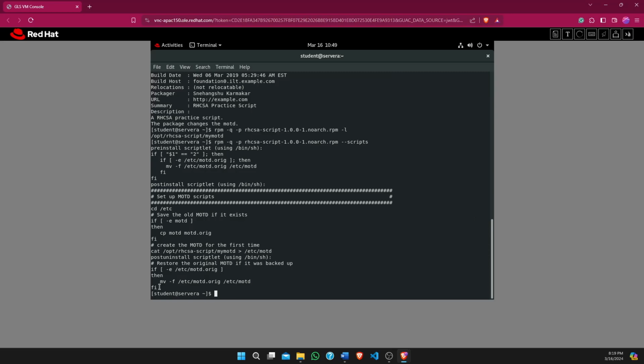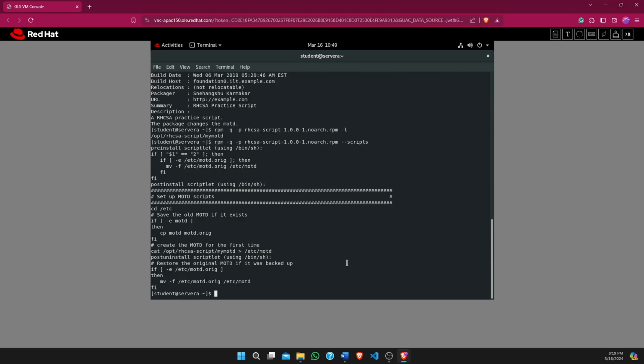Okay, so now we will extract the contents of this package in our home student directory. For that we will use the rpm2cpio and cpio -tv commands to list the files in this package.